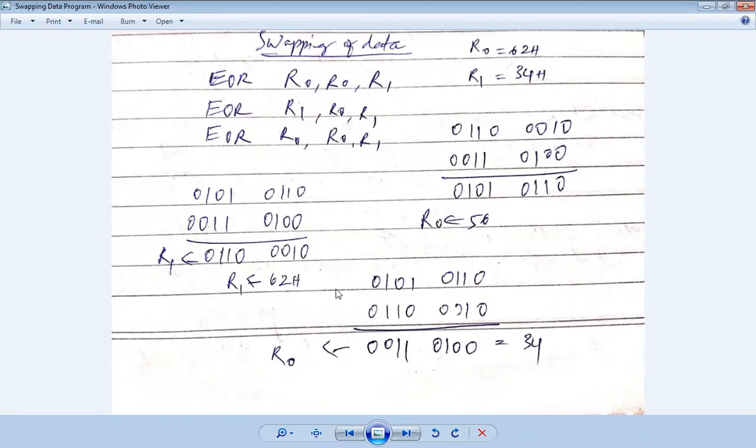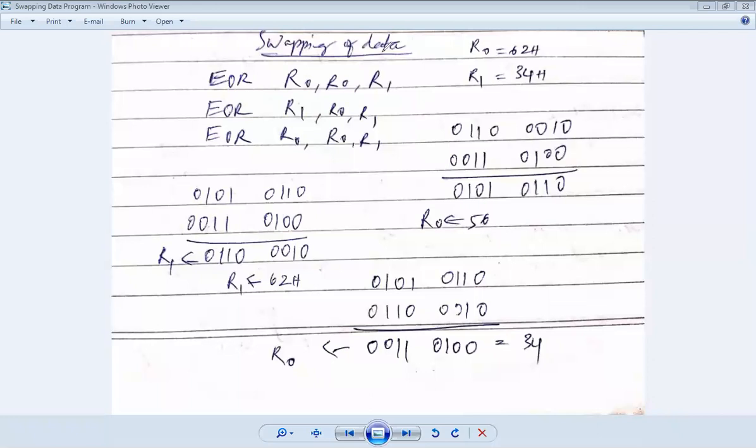Yeah, fine. So what we will do is take some data. R0 is 62 and R1 is 34, and all this is in hex values. We're going to do the XOR operation three times. R0 I have taken here as 6, 2, and R1 is 3, 4. So I'm doing an XOR operation here. Same 0, different 1, same 0. The XOR of R0 and R1 is done, and this is the value that I get.